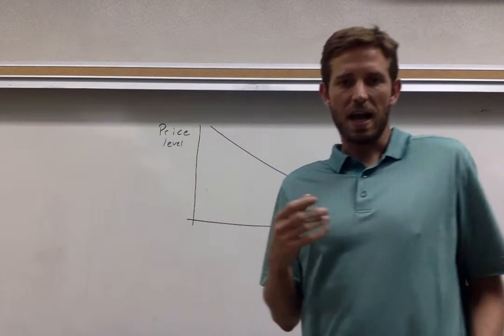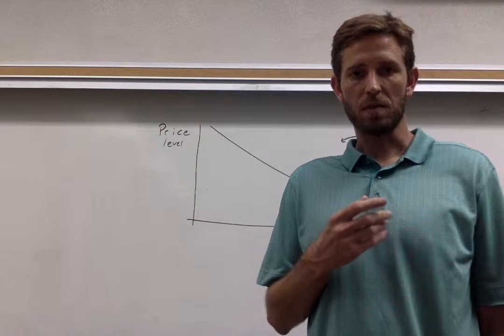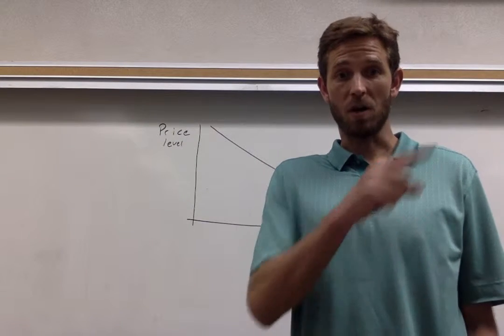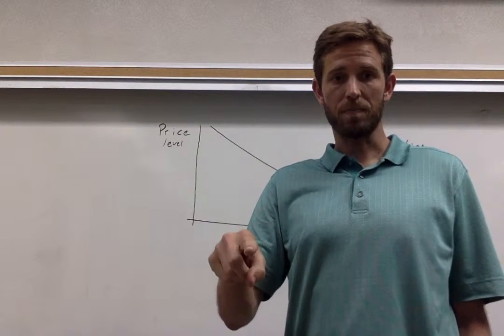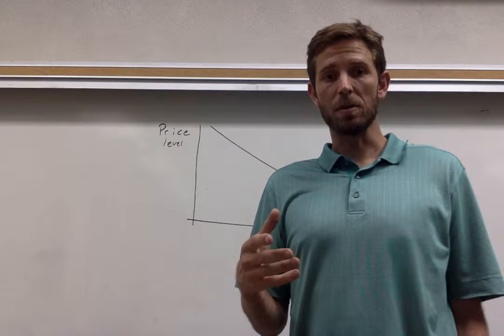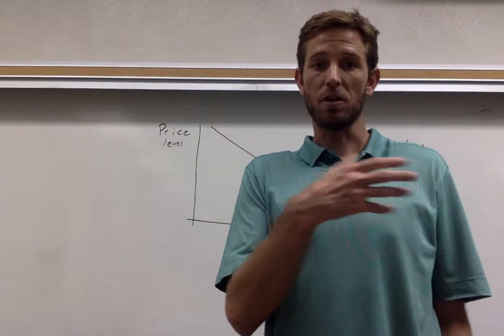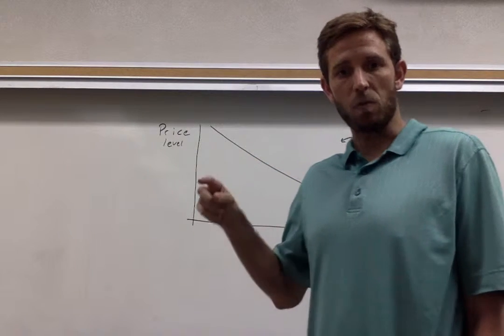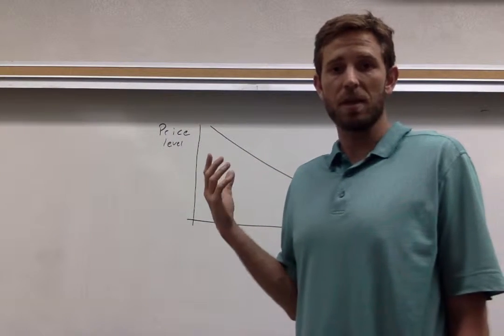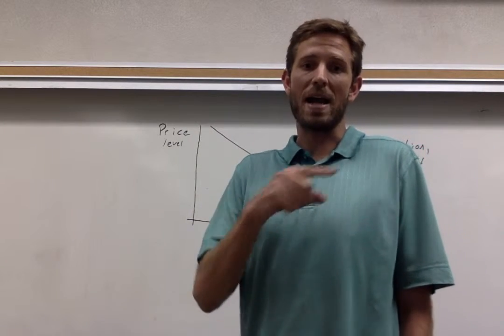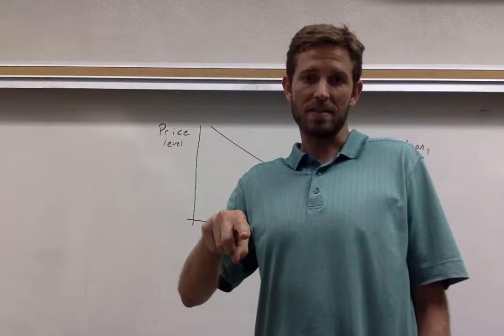Second up, you're going to see that the aggregate demand curve is almost always modeled in the same way. It's always drawn downward sloping. And this is going to look really similar to the demand curves that you're familiar with from microeconomics, but the logic behind this and our explanations for why it takes this pattern are totally different. So secondly, we want to think about why aggregate demand slopes down as it does.